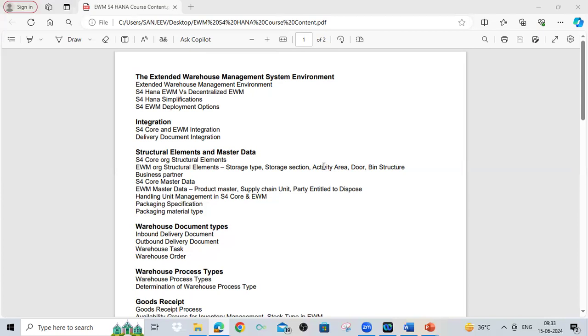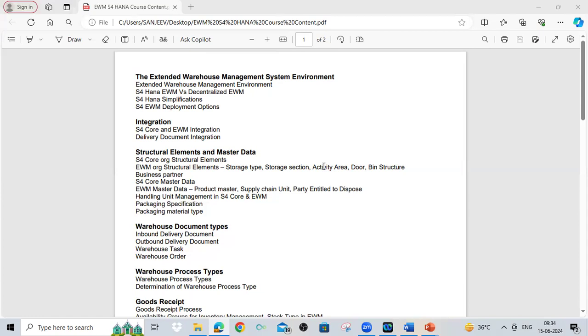The reason behind that is EWM in itself is a complex module. In any project, you will see a huge number of consultants working in EWM projects, not like other modules. If we are working on an MM project, one or two consultants will be responsible for the whole deployment. But in EWM, you will get more resources because not many resources know EWM in detail, so they need more helping hands to work.